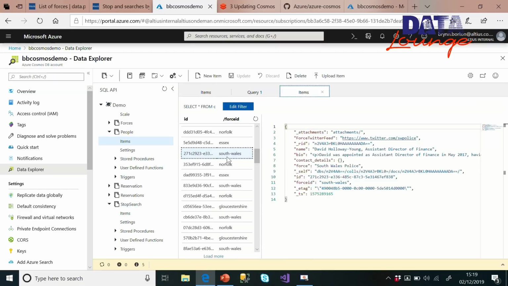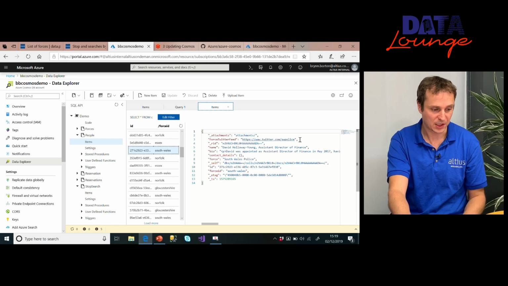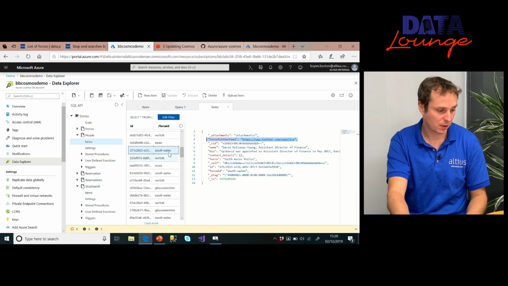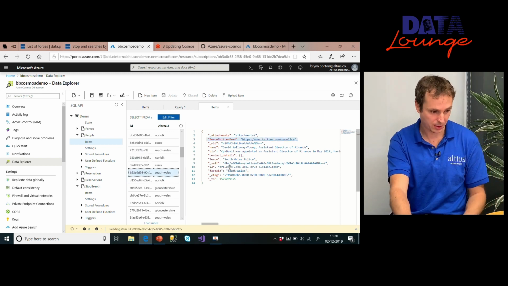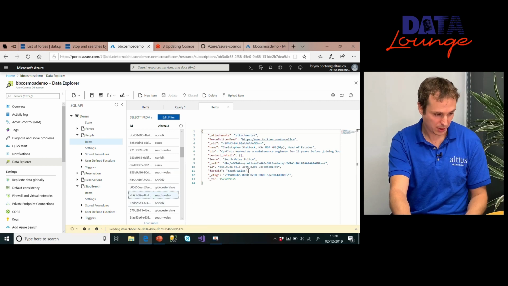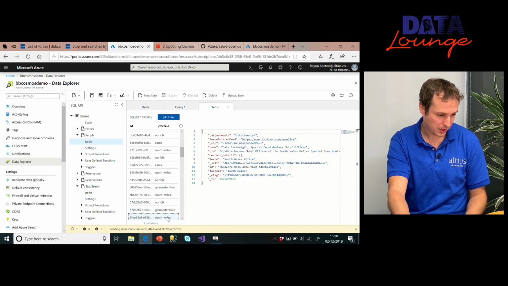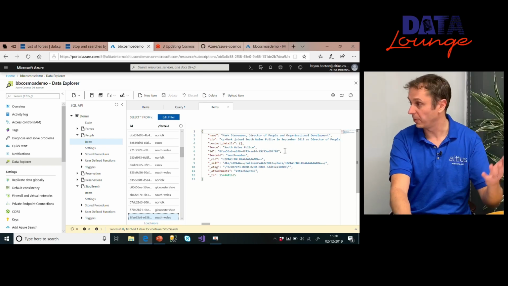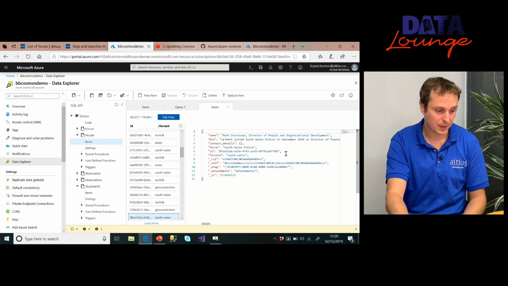Okay. So if I jump back quickly to here and look at this people collection, this is where I've got a more flexible type of interface. I've got a Twitter feed property here. Maybe if I click on this one, or this one here, one of them doesn't have it. Find it in a minute. There we go. So this one doesn't have it. This shows some of the flexibility. The property's not there, so let's add it in.